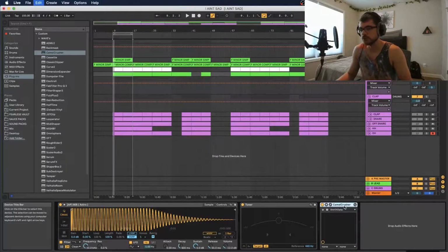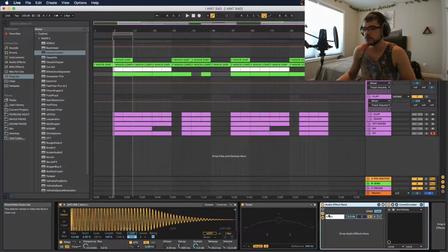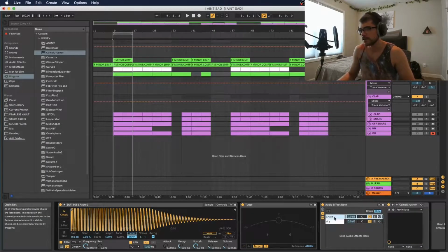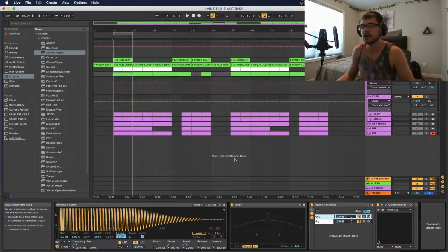So what you do is you group it, you press Command G, and you put it in a group basically. Press this little button right here to open up your chains. And we're also gonna right click and press create chain, alright? The new one that we just did is gonna be the dry one. And the one on top of it, we're gonna rename that to wet. And that's the one that has the Camel Crusher on it. So basically what we're gonna do is we're gonna mix it in with the volume adjustments.